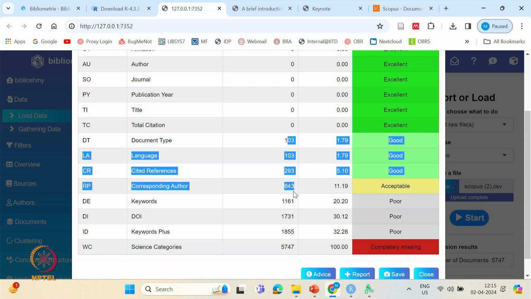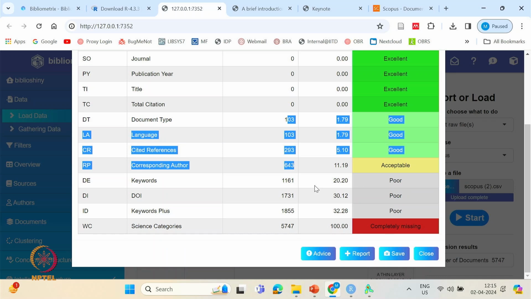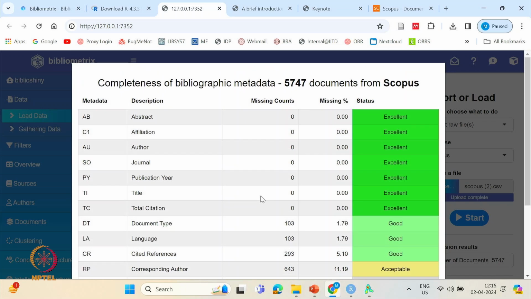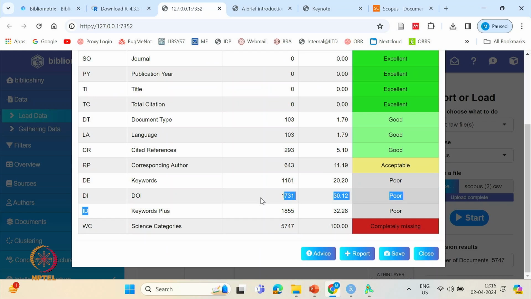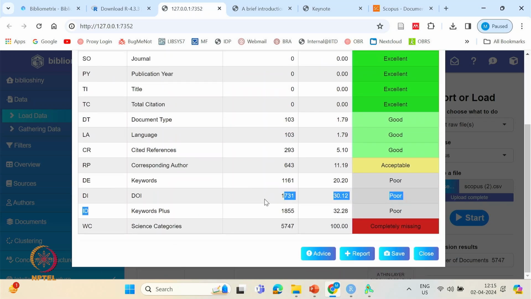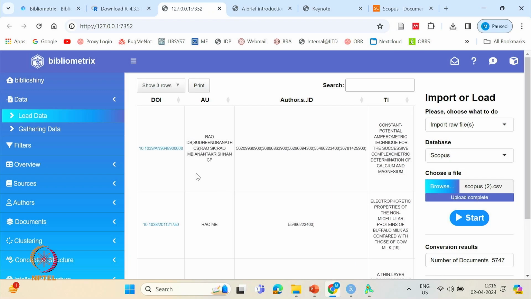You have some missing counts in corresponding author details, and author keywords and keywords plus are in very poor condition. It means we had better data compared to Web of Science. Scopus has given better data for the institution we have taken, and I'm going to close this here.